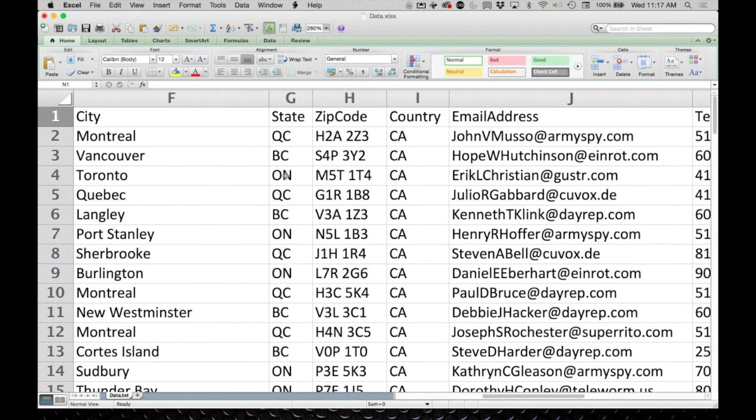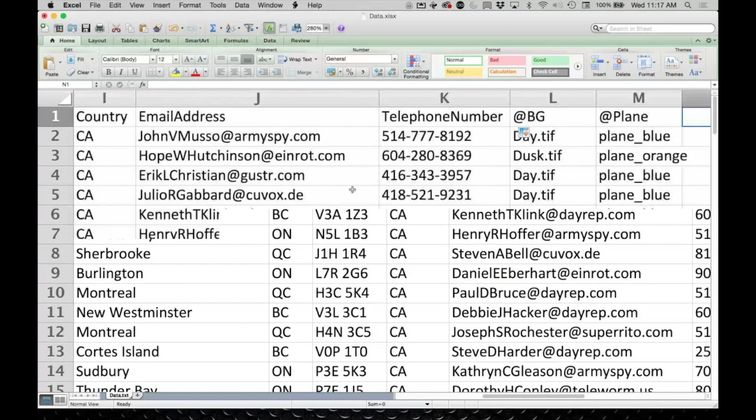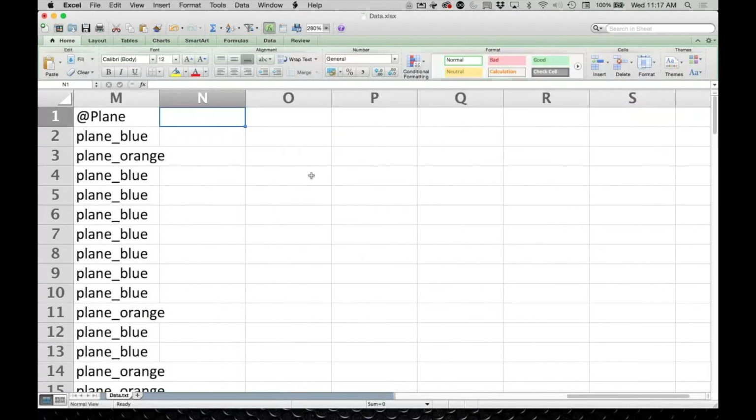So if the person's in BC or Alberta, I'm going to put that in the Western Division or West, and everything else is going to be East. This can be useful, for example, just to determine what territory that customer is in. And then we can use this information to populate which sales rep is associated there.